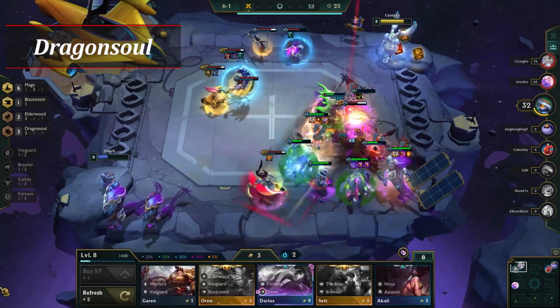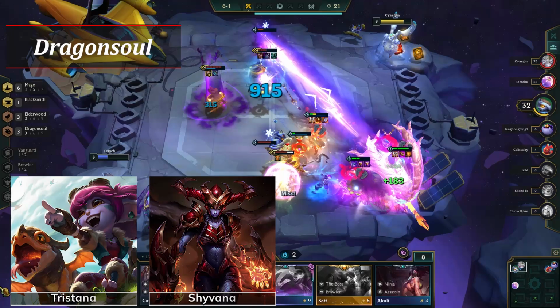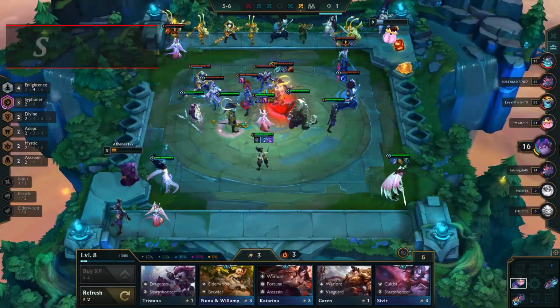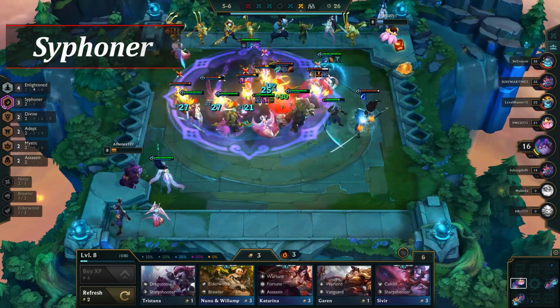Those champions aside, the synergy does well on its own throughout the game, with Tristana carrying the early game, Shyvana the mid game, and the 3 aforementioned champions carrying in the late game. Syphoner is by far the best splash trait in the game right now, as extra healing benefits so many compositions.